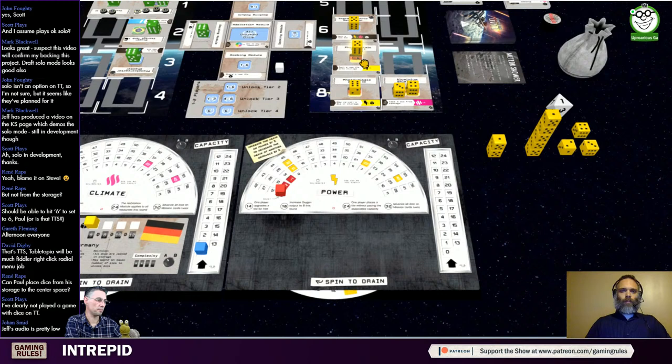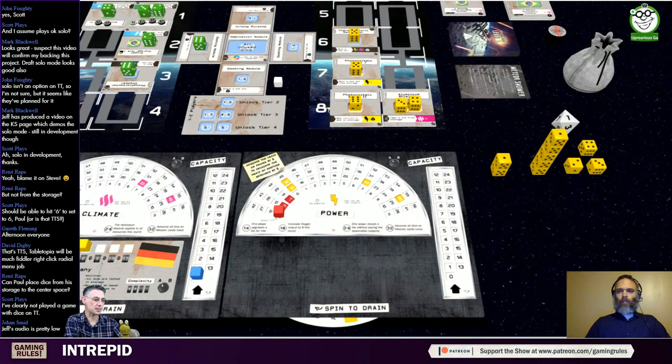Jeff's audio is pretty low. Yes. Perfect. So unfortunately, I turned Jeff down a bit to try and reduce the echo. So bear with us a minute. If I can up the volume that's broadcast out to you, but not change the volume that's broadcast out to me, will that work? Okay. Well, hopefully it's better.